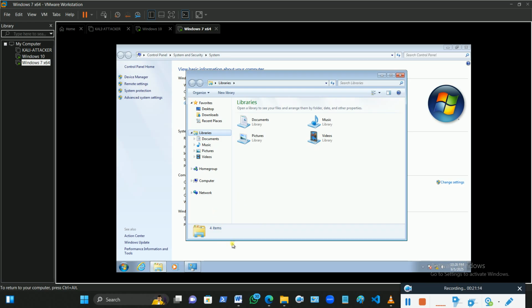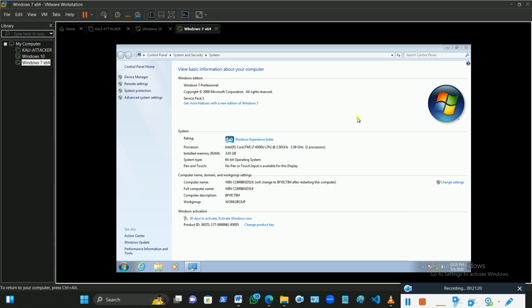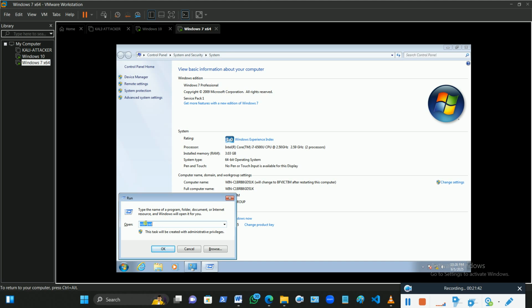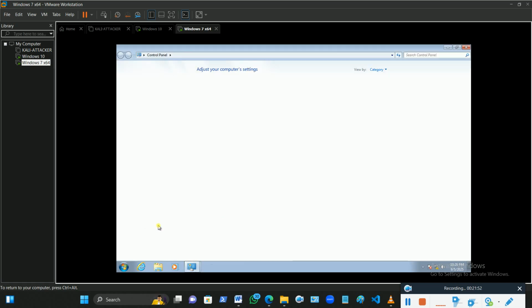Press Windows plus S. When it's not responding, press Windows R. Then you can type control panel. You go to control panel, we have large icons.